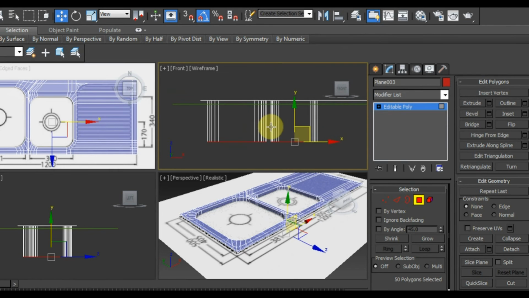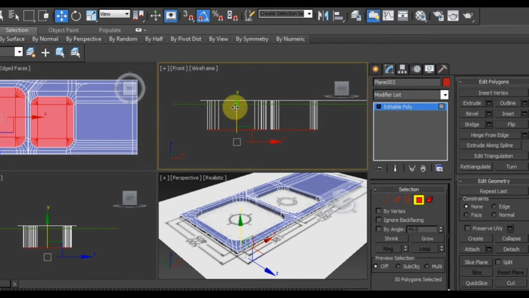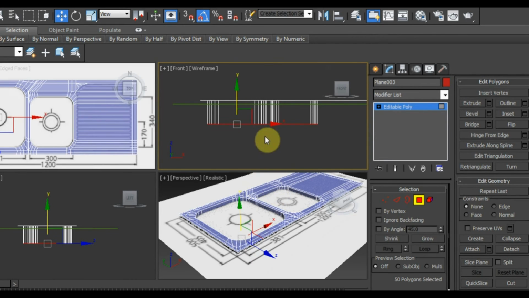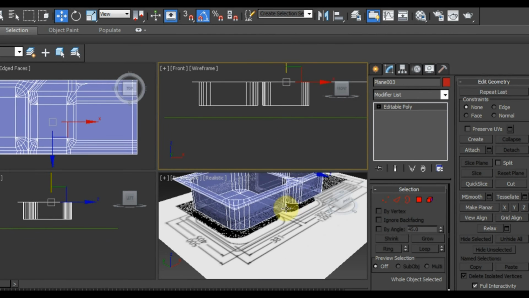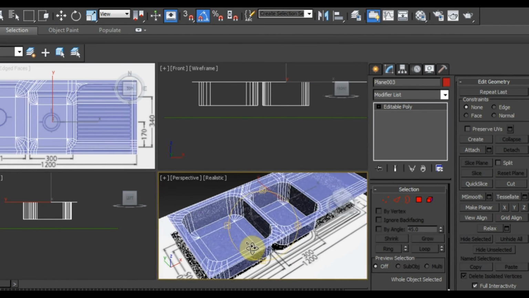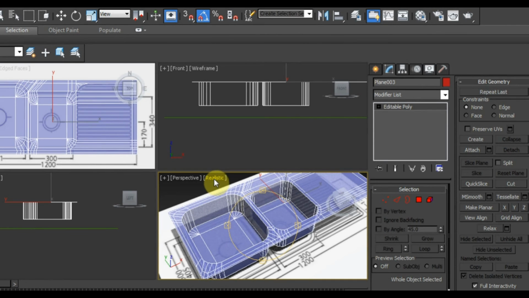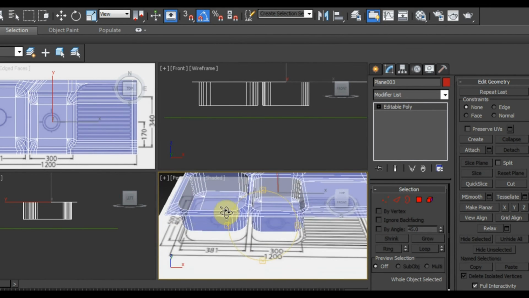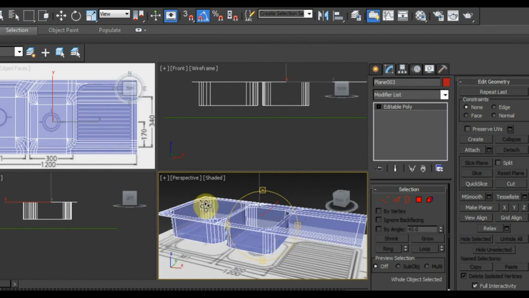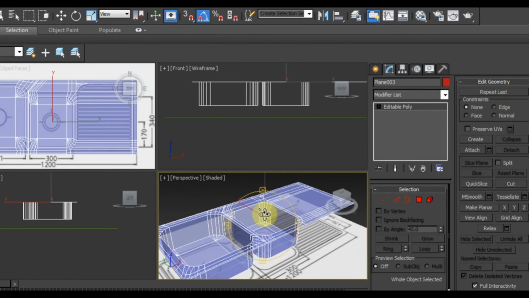As you can see in the side viewport, where it's come down, we've still got those mesh selected, so we can actually drag that up and down if we wanted to. So we're not restricted. What we might do is click on the editable poly word, so we're out of that, and just drag up that sink. We've also got here, it says realistic. I'm going to left click on it and change that to shaded, so it gives a bit more of an idea. So you can see that our bowl is sort of taking shape a little bit.